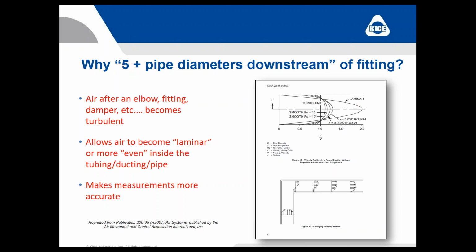It certainly makes the measurements more accurate, because we're trying to measure the center of the tube the way we do it, whereas an engineer will measure the inside edge, then come back a few degrees, a few fractions of an inch, and measure again and again, and then average those out so that he has more of a true idea. We're typically measuring in the center of a line. So again, as we move forward, I say 5+ pipe diameters. I'd love 10. I'd love 20. We'll take what we can get to help you try to figure out the air.